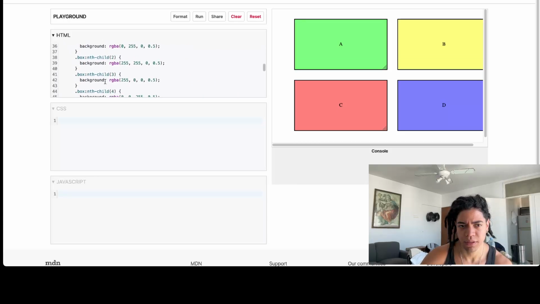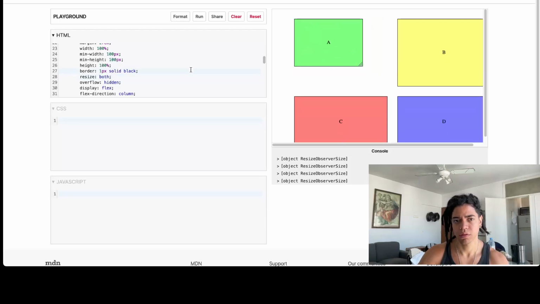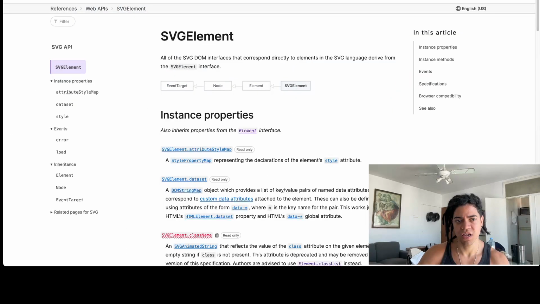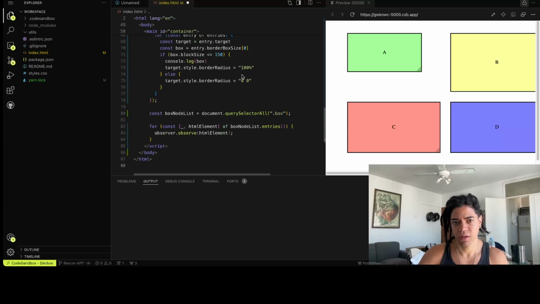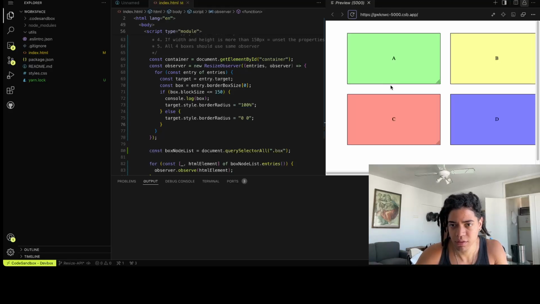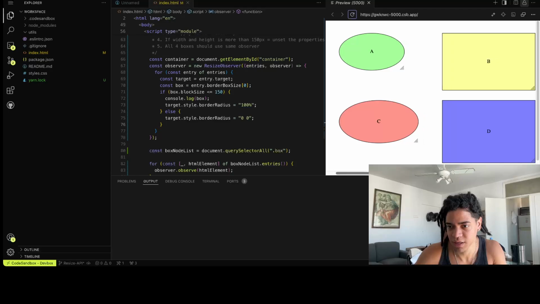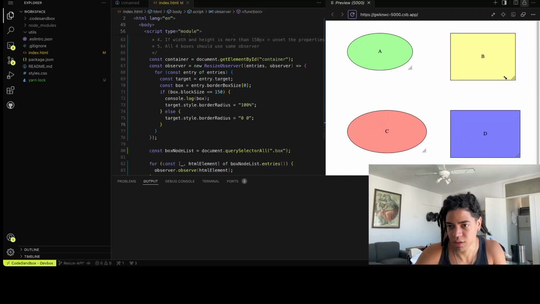We're not modifying that, 2 pixels. Okay, exactly. So this is a very interesting application of this. So you can rerun this, right? And now you're able to see this silly example of the Resize Observer API.